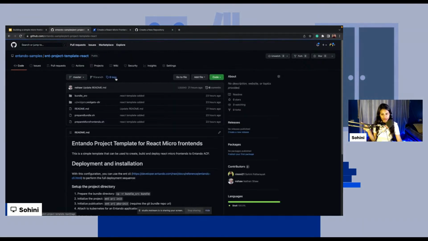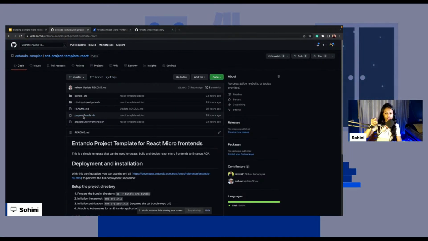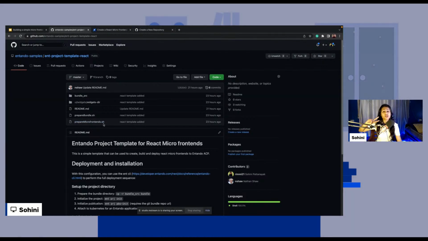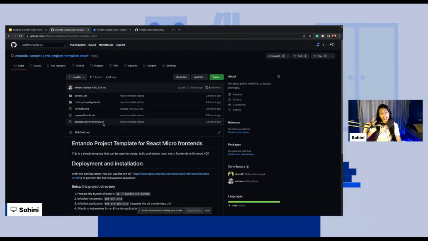Go back to the root directory, and if you take a look at prepare-bundle.sh and prepare-microfrontends.sh, these are the two important shell files that are actually doing the work for you. So Entando CLI is doing the bundle. When you create a React app and you're trying to put it to the Entando application composition platform, to the Entando component repository, you need an engine.